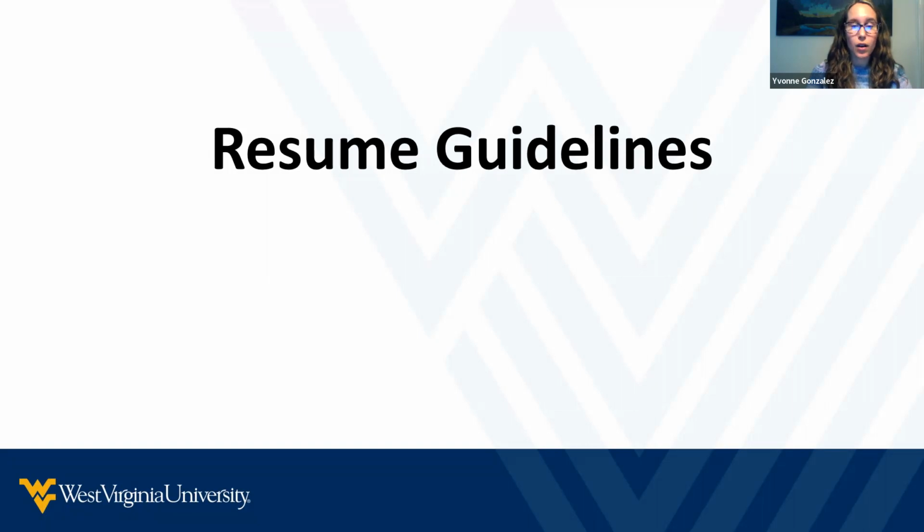So one of the things we're going to talk about is applicant tracking systems and why it's important not to have some of those things, because it skews the way the online readers read your resumes. And a lot of you will apply to positions that will go through some kind of applicant tracking system where the computer reads your resume first, gives you a matching score.